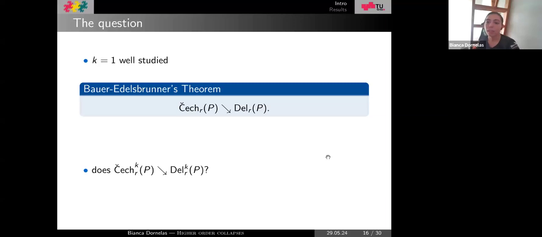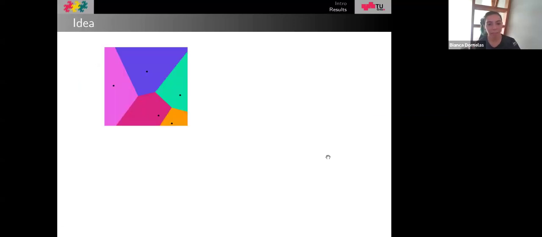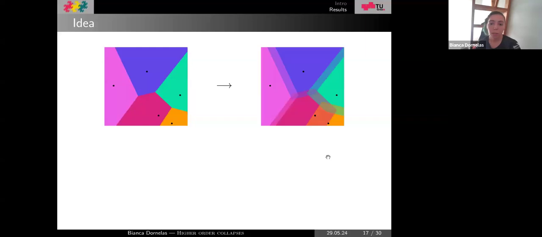Now, how did we go about that? I mentioned that Don gave an idea to Mikhail once in 2021, and that this was the idea we were looking into. So I will first tell you what the idea is, what's the intuition behind it, with a figure of k equals 1. Here we see just a Voronoi tessellation. And what we're going to do is let these Voronoi regions grow. We just let them grow by giving a weight to the distance.